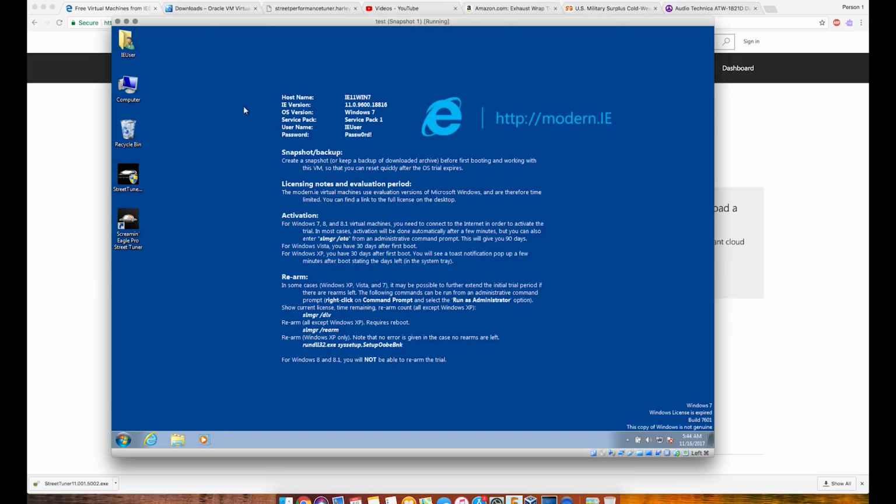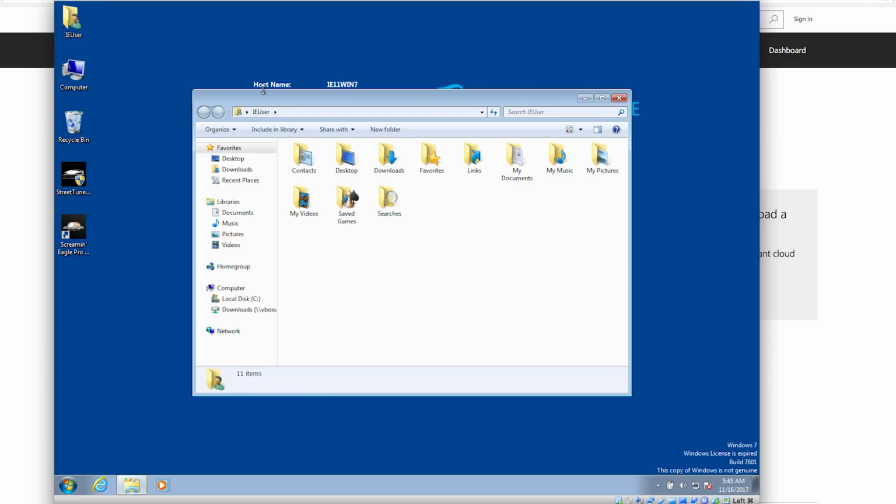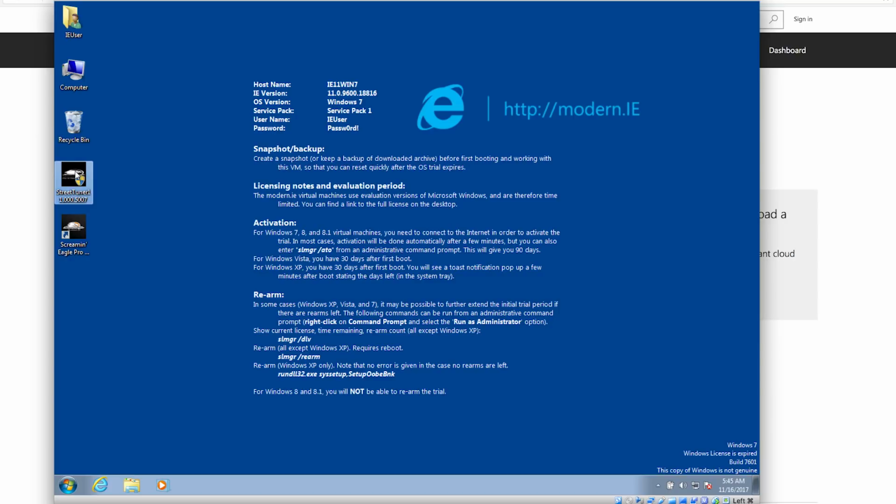Don't worry about all the gobbledygook in the background. So now we're all on the same page, everybody's running Windows, everybody's happy. We've downloaded our Street Tuner software. If you did it on the Mac, you need to move it over to your VM. If you did it on the Windows, you'll probably find it up here in your downloads. Run the install, give it your password, let it load, just like every other piece of software you've ever installed on your computer. When it's finished, you're going to get this Screaming Eagle Pro Street Tuner icon on the desktop.